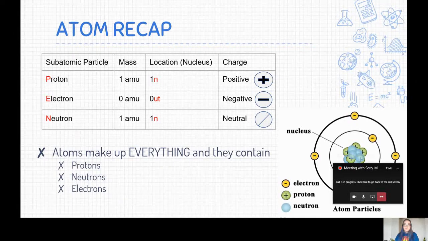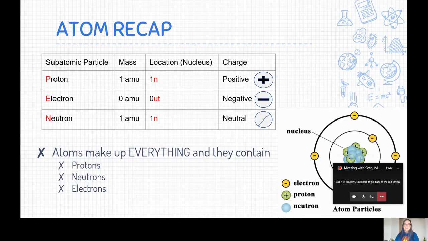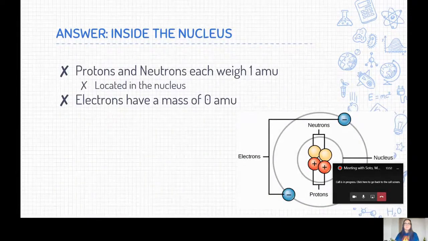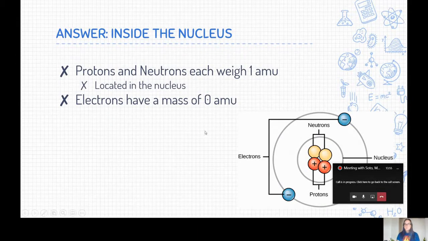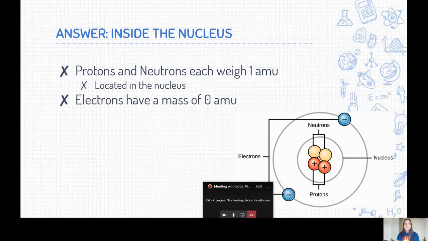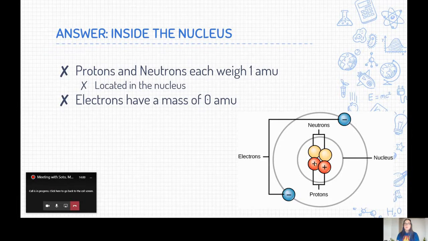So everything in this universe is made up of protons, electrons, and neutrons, because those are the parts of the atom. So we talked about how the masses are different. So protons and neutrons are the heavy ones. Those are the big ones. They're in the center of the atom in the nucleus and the electrons are very, very tiny roaming around that nucleus. Those tiny electrons have a mass close to zero. So for 8th grade purposes, we say they have a mass of zero atomic mass units.